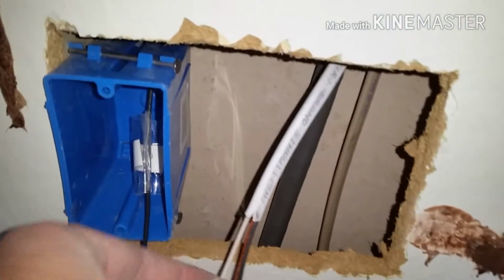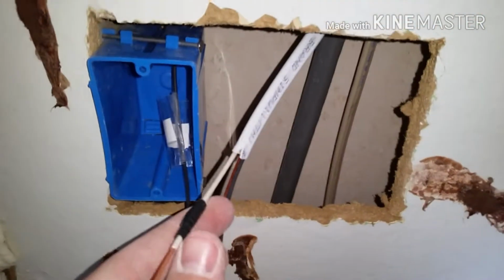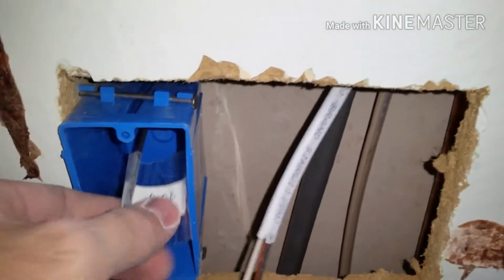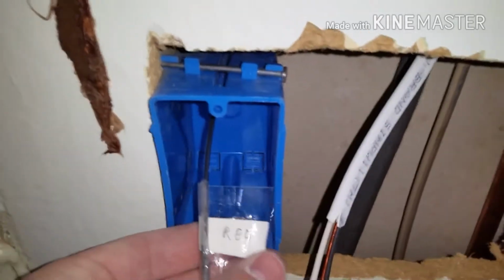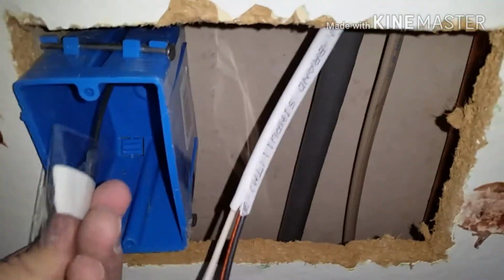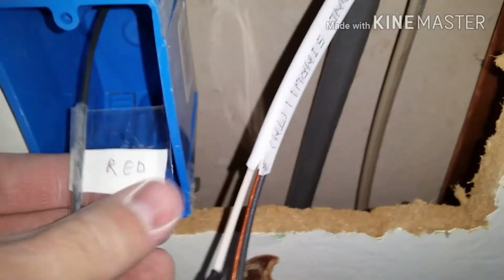Okay, so to wire a three-way switch, what you need to do is label the white one black, and then if you have a red one, good. If not, label whatever wire you're using as red, just so that any future workers on this three-way switch will know what's what.